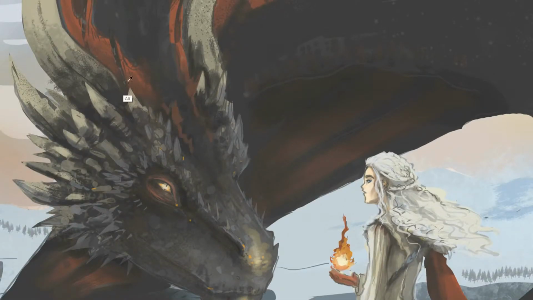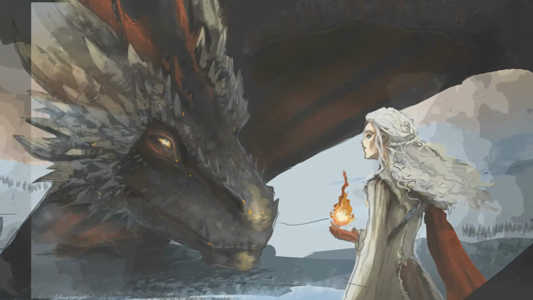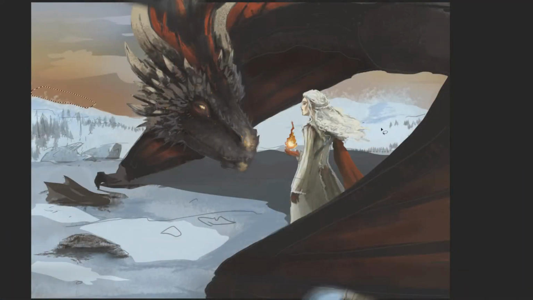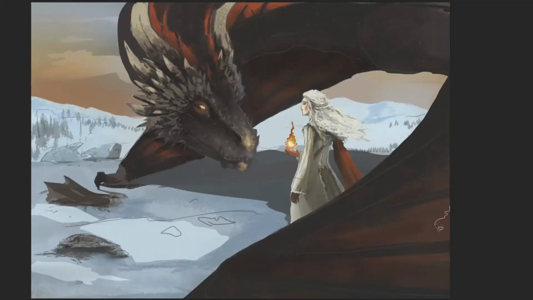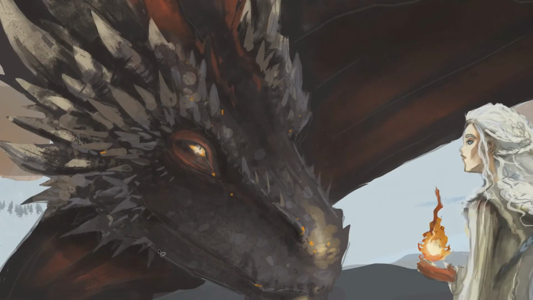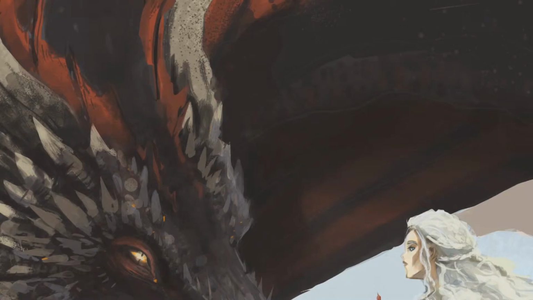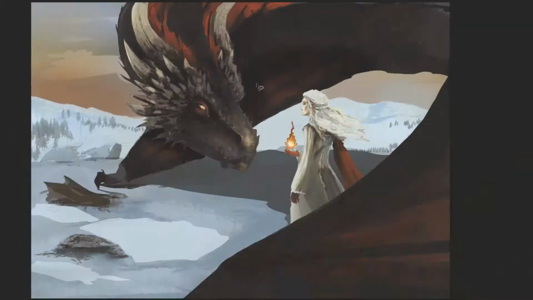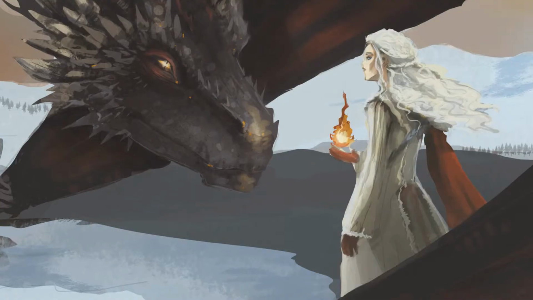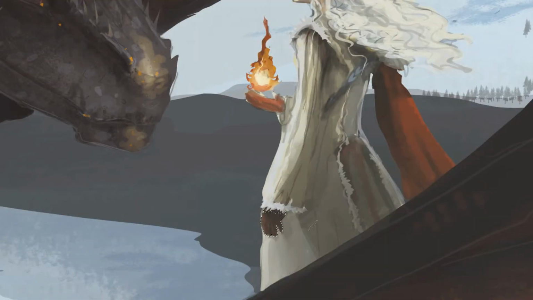What do you think? I'd like to know how many people use references, what references do you use, and how do you use them as well? Because it is quite common to photo bash and stick pictures, which I do use. You'll see at the end of the video, I do use it a couple of times just to get a bit more texture feel, especially for the scales of the dragon. But yeah, let me know what sort of techniques or things that you do that inspire you or help you when you are working on a piece.